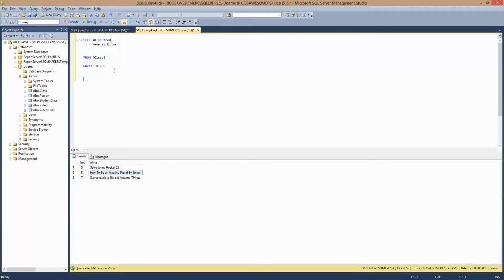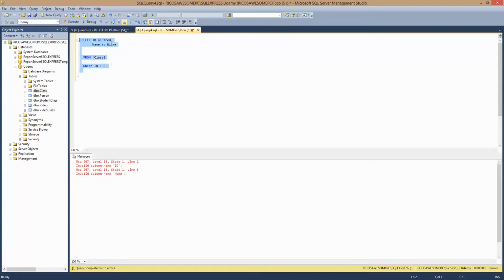Now notice what I did here. I'm using my highlight to highlight multiple rows and hit execute. So what I did here was I say, give me and execute the entire statement I have right here. Or I can highlight a smaller version of the statement and run that. So it only runs what you have highlighted. If I just want to run select ID as Fred, that blows up. Okay? So note that you're going to see me doing this a lot because that's the kind of guy I am.